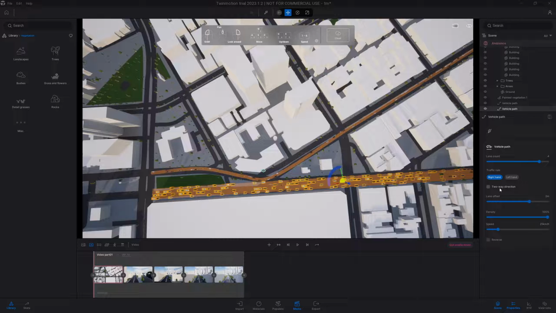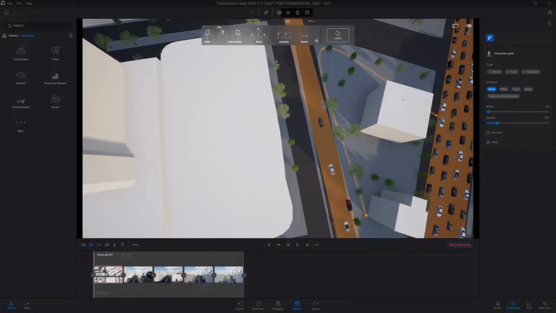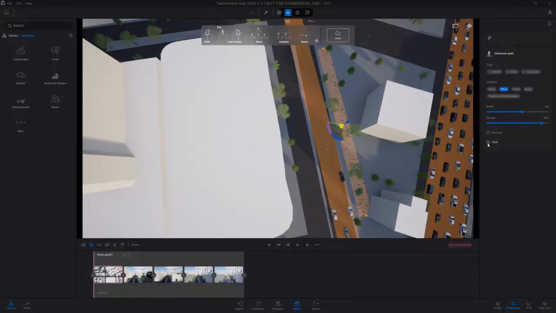If we zoom in, maybe if we go populate character, and we can go from here to here. And there's quite a few settings you can do. We do office people with a bigger width, so it's kind of adding more lanes, and then of course the density. We can get them to not walk or be still. We can get them to move. Either way, even African, Asian, and Caucasian types of people, which I think is kind of crazy.